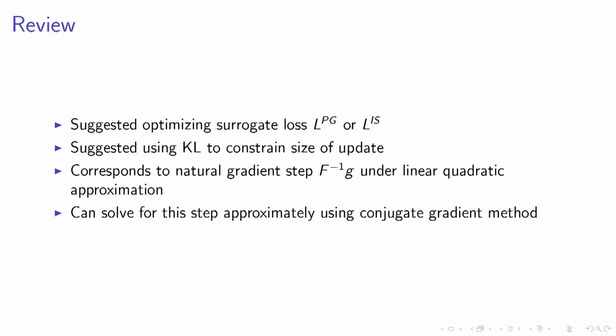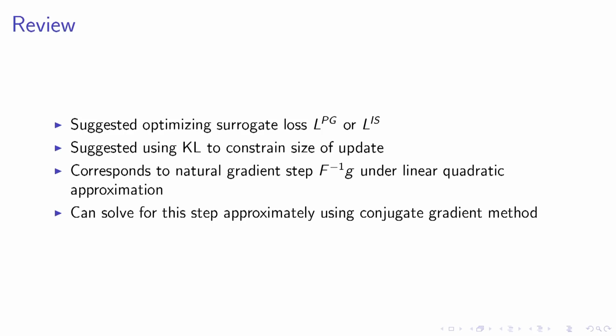Okay, so a summary of what I just showed you is, we wanted to write down an optimization problem which we can solve to do a policy update. This way we'll get a more sample efficient and more robust algorithm than the vanilla policy gradient method. So we want to write down some optimization problem.